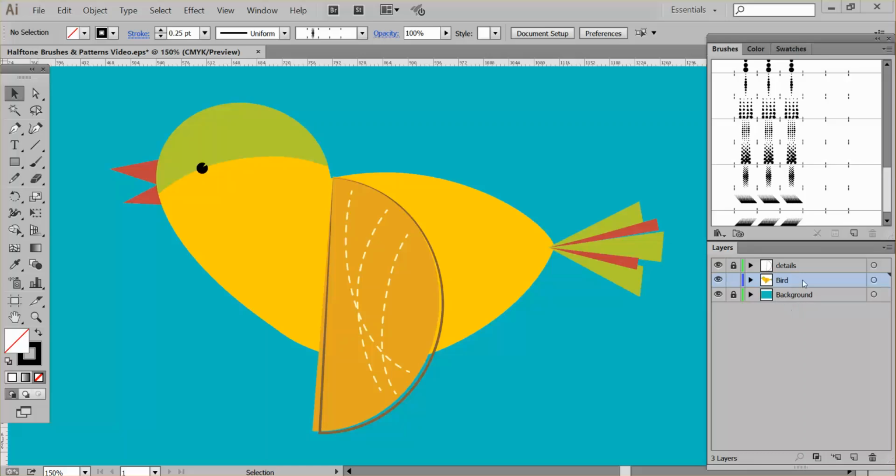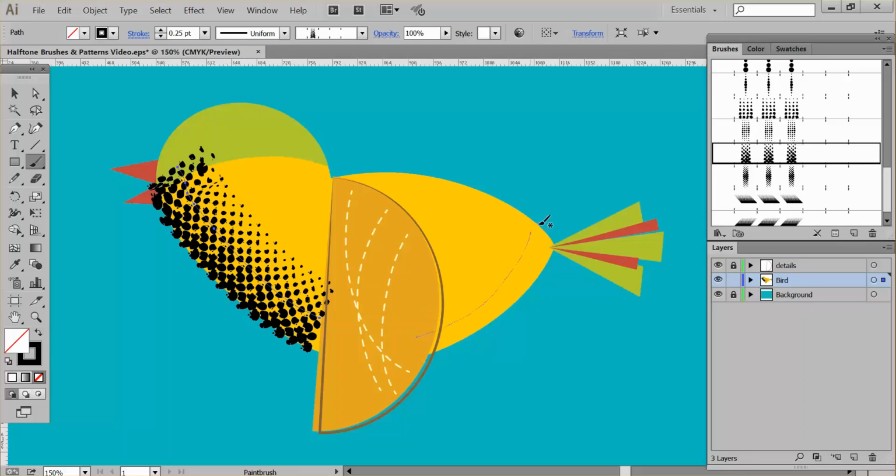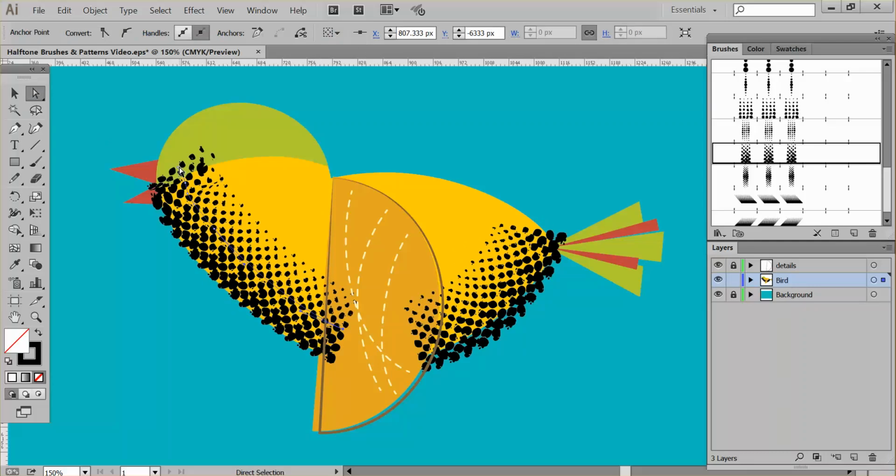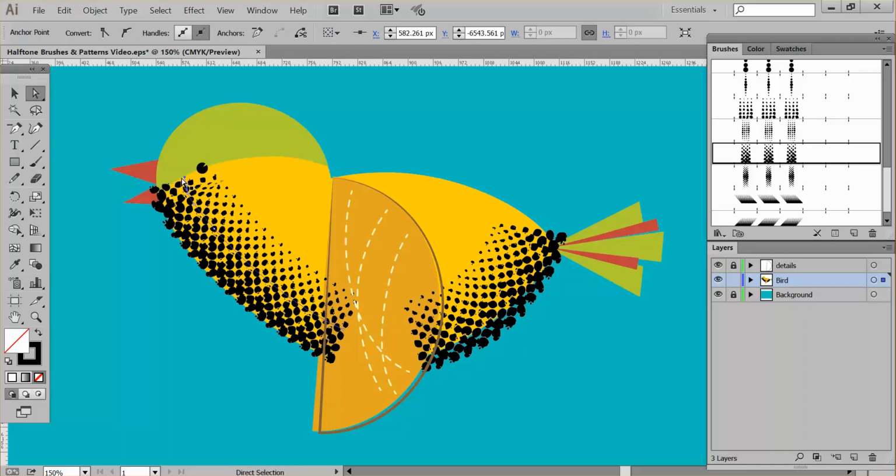So, to use the brushes, simply select one from the tab by clicking on it, like so, and then select the brush tool from the Tools menu, and then draw a line. Now you can reposition your line after you've drawn it if you're unhappy with it by dragging the anchor points and also deleting them like so.